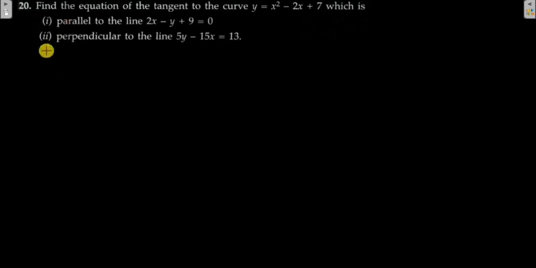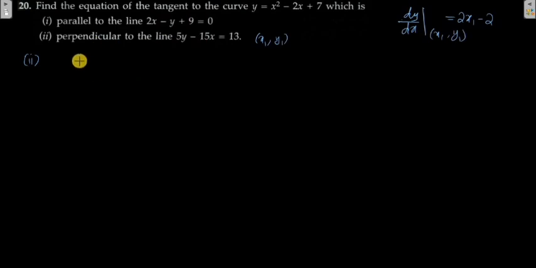Now let's look at the second part of the question. So this time, remember your slope. From the earlier question, you remember when you differentiated this, you got dy by dx. In this question also, you need to find x1, y1. You know that dy by dx at x1, y1 was equal to 2x1 minus 2. The very same thing will be useful in this case. Now in this case, the tangent is going to be perpendicular to this given line.